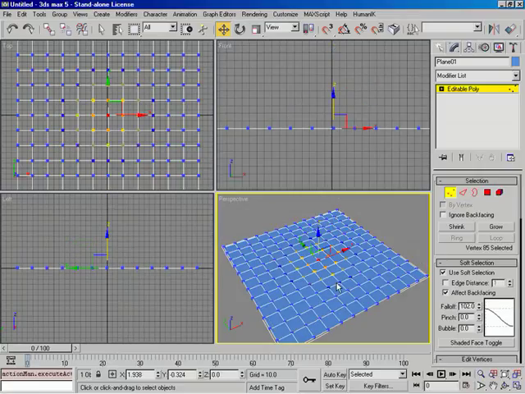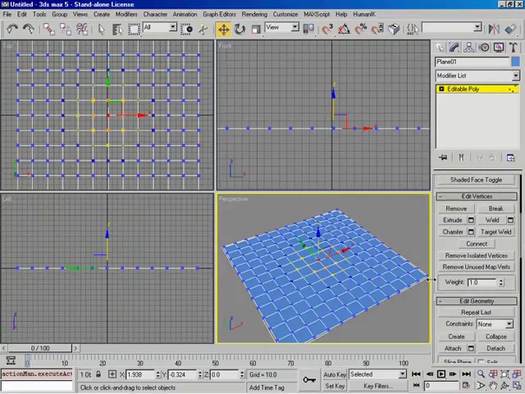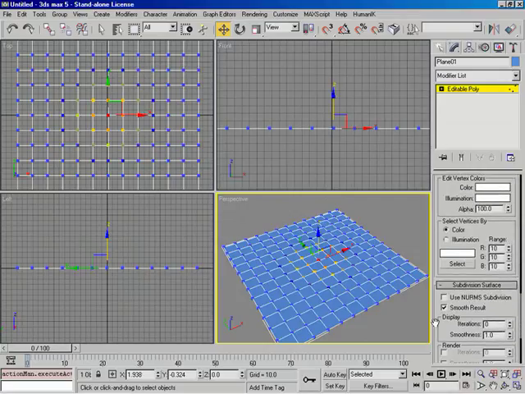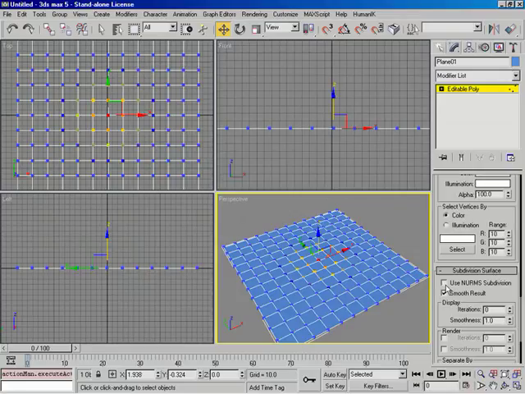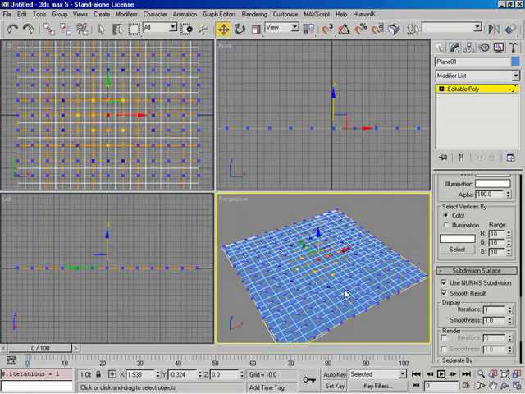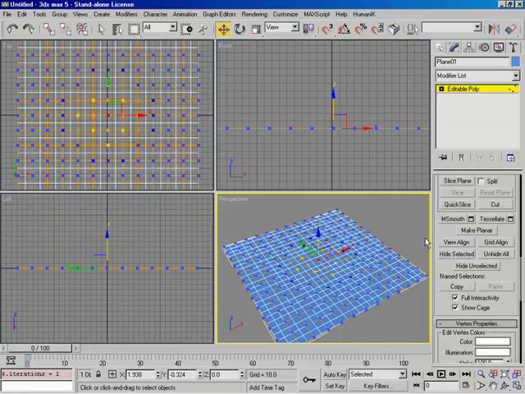But you know what? I wasn't planning on doing this, but I want to cheat. Let's see how well the system handles it. I'm going to scroll all the way down to the Subdivision Surfaces rollout, turn on Use NURMS Subdivision, and up my iterations by 1. This is just going to give me a smoother surface so that we can see what's happening just a little bit better. Now let's scroll back up.